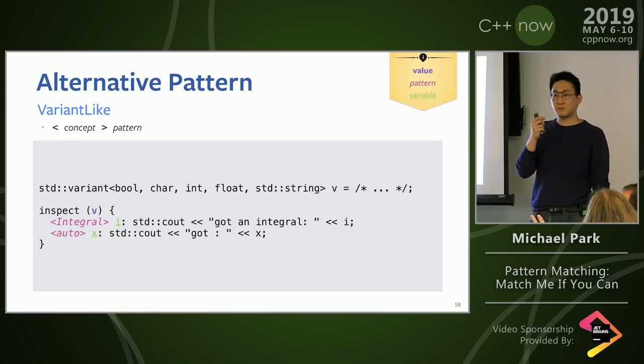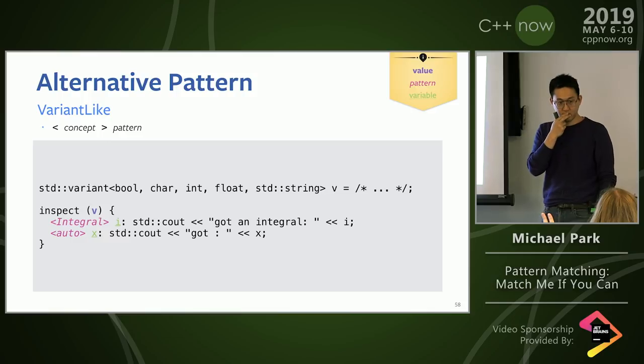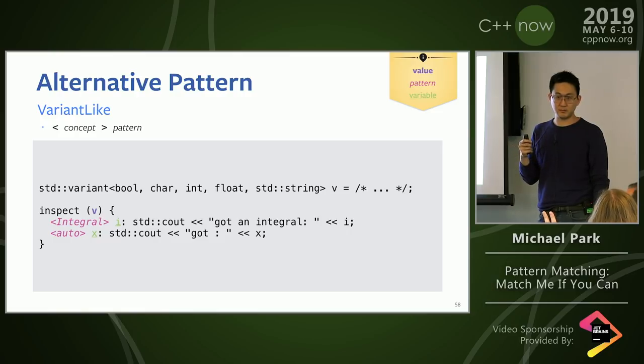Right. So you can match on the tag or something, and then you can find it. Does that answer your question? The union requires you to keep track of the tag, either by reasoning about it or storing it somewhere. So if you have an explicit tag, you could match on that and then access it or something like that.